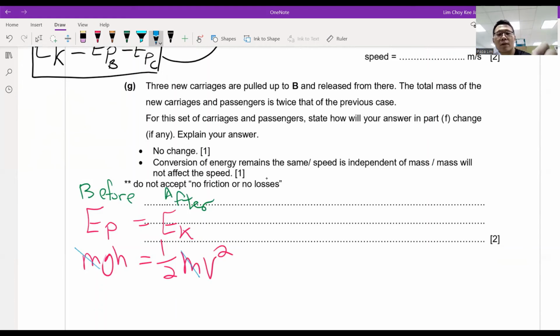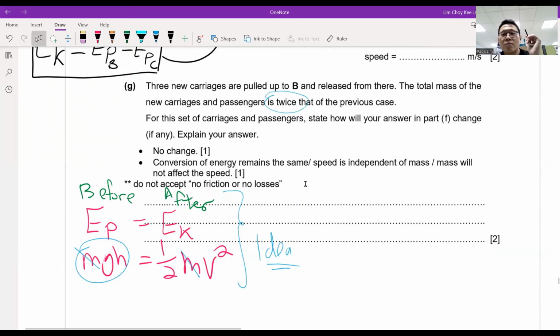And because of that, no matter how heavy my carriage is, in the ideal case, no matter how heavy the object is, because mass remains the same throughout the motion, mass will not affect the velocity of the object at that particular location. You can also reason it that way: if I want to gain this amount of potential energy with a heavier object, I need to exert more energy to bring it up. But because it's heavier, when I move it down and it gathers speed, it also needs more energy to attain the required speed. So whatever I gain and whatever I use before and after, the change in mass doesn't affect the speed that I can attain. Because mass is a common factor before and after, it doesn't affect the speed of the object here.